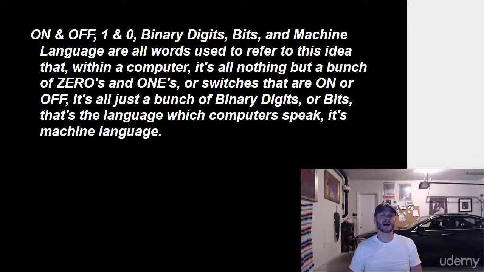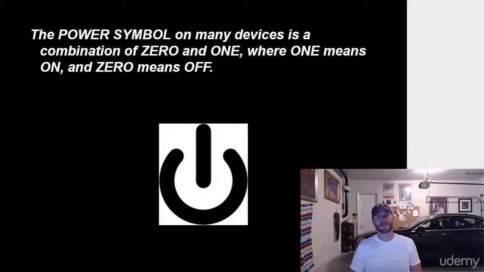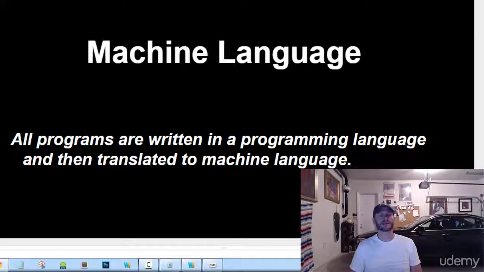I'll let you pause the video here and read this too, to help disambiguate things and give you a little more insight. And then here we have the power symbol, and that's where it comes from. 0 and 1 mean on or off. So that is it, man. That is how computers work. Those are the fundamentals. In 22 minutes and 22 seconds, you just learned more about computers than the vast majority of the human population knows. Isn't that amazing?